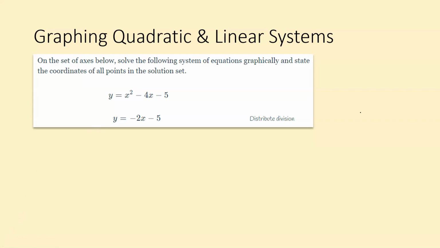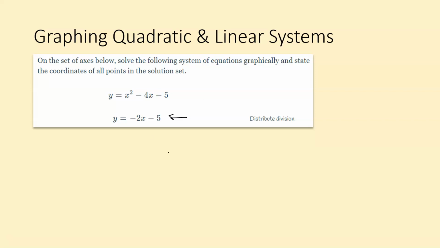So in a moment, I'm going to switch over to Delta Math and actually do the graphing and show you how to do that. But before we do that, we want to make sure we're ready to graph. For the linear equation, you want to make sure it's in slope-intercept form, y equals mx plus b, which it is. We have our m value and our b value, so this should be easy to graph. Our quadratic, on the other hand, is not in vertex form, so it makes it a little trickier to graph.